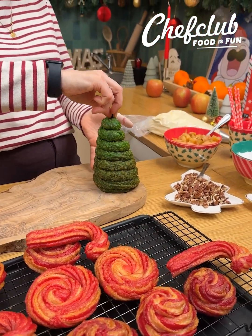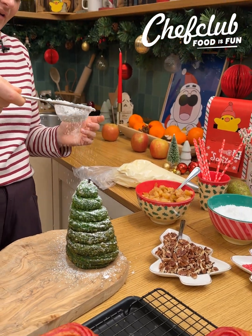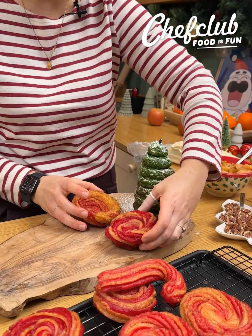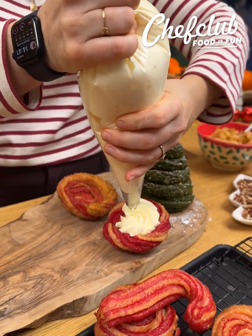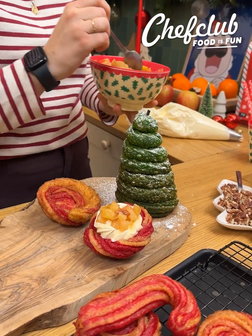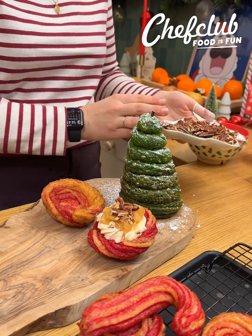We're gonna be able to put it directly on the plate. Let it snow a little bit on the top of our Christmas tree. That's good for this one. For my Christmas ornament, let's take them here. Some whipped cream inside. Some apple that I just cooked before. Beautiful. And a little bit of crushed pecan to add some crunch inside your churros.